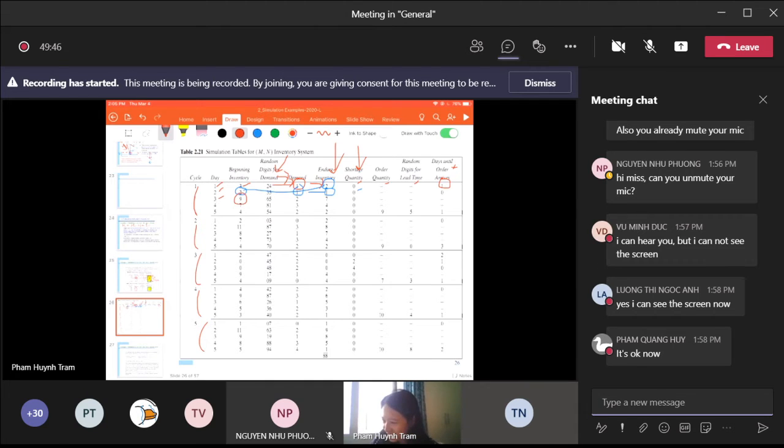Look at this column. Okay, so it's time for us to receive the stock from the supplier. So we receive the stock on day 3, and it is 8 units. Assume that we placed an order of 8 units in the cycle before cycle 1. Okay, and it raised our stock from 1 to 9. Okay, and the demand on day 3 is 2 units. So the ending inventory on day 3 is 9 - 2 is 7. No shortage occurs.